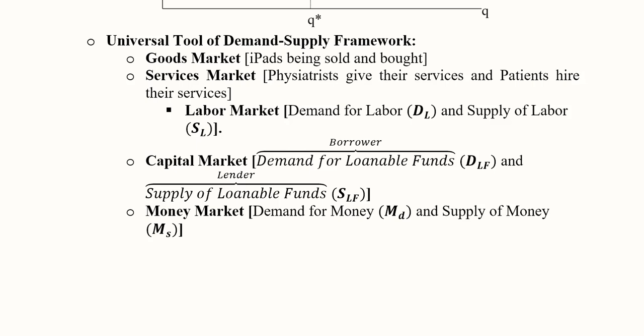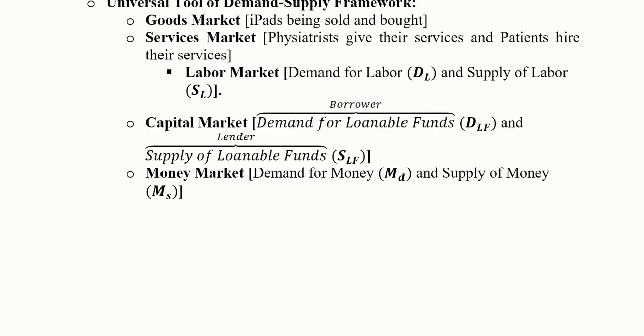When we talk about the capital market, it is the market where there is a borrower and there is a lender. One who is lending the funds is basically providing the supply of loanable funds, which is actually the saver who puts his amount in the financial firm or a bank, from where a borrower can get those loanable funds by demanding them. And there is a market since there is demand and there is supply of those loanable funds.